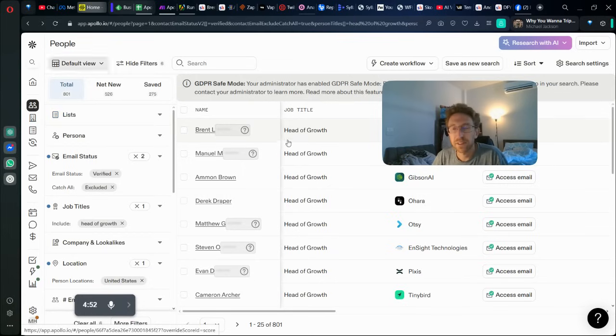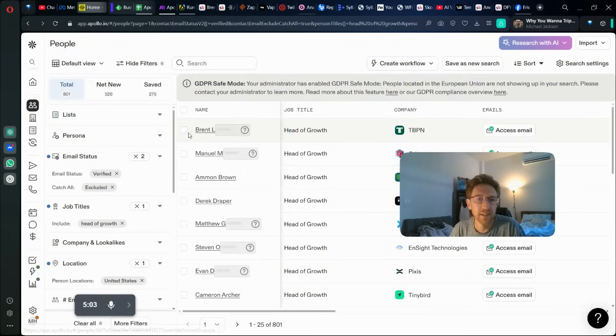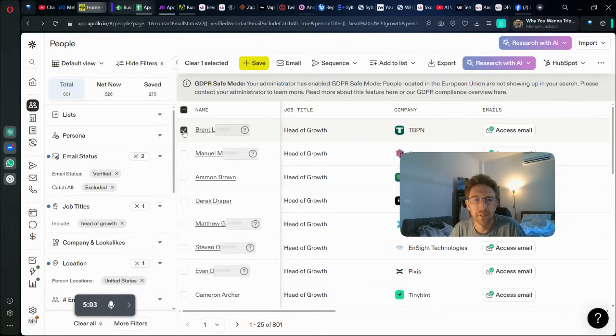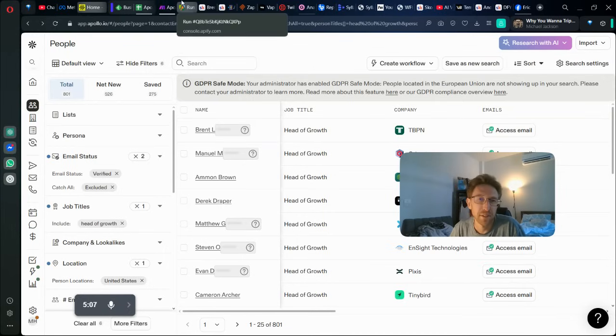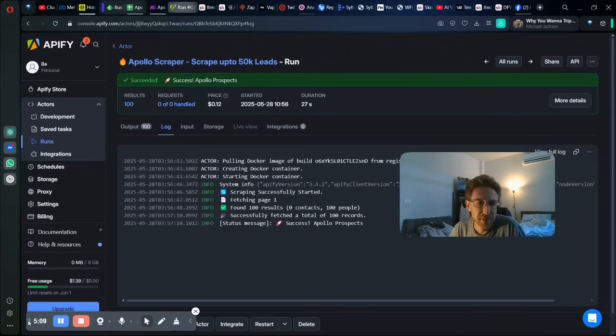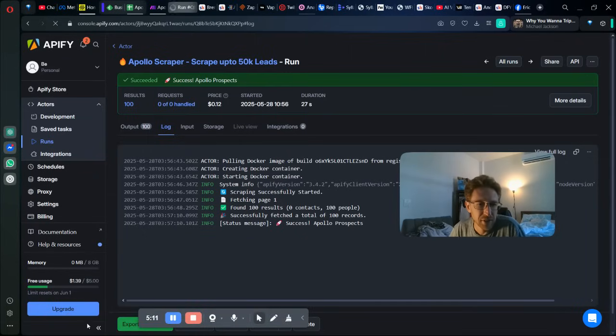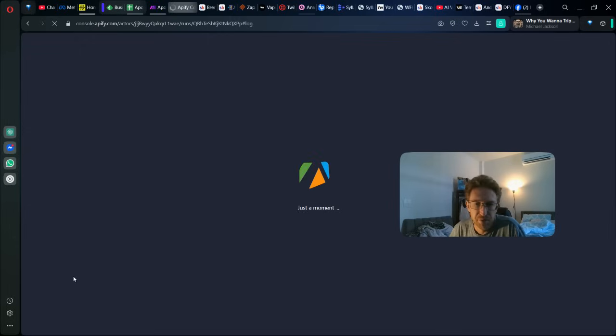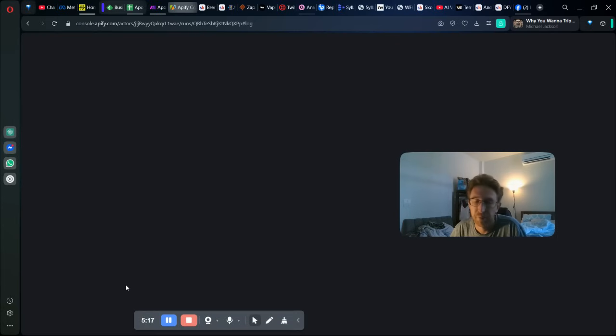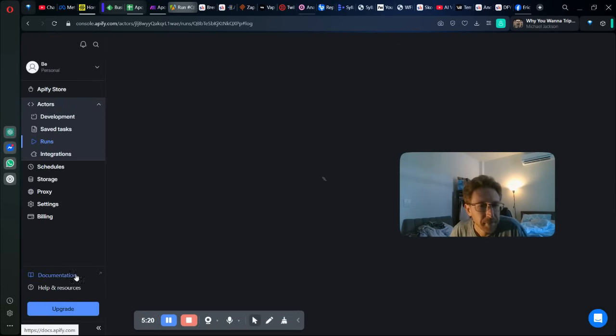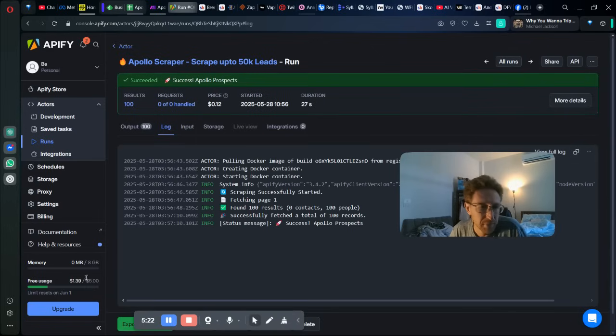It's actually a lot easier than going through and manually adding all these people into the database. You can just scrape it using Apify. And if I refresh this, it should show my usage. And this resets every first of the month as well. So you basically get $5 for free essentially every month. And I could take a look at, yeah, I haven't even increased my usage.